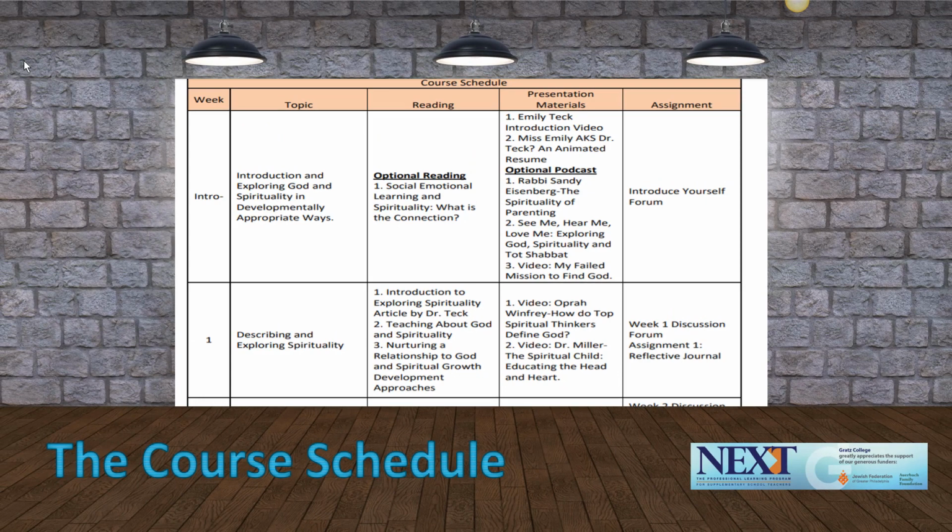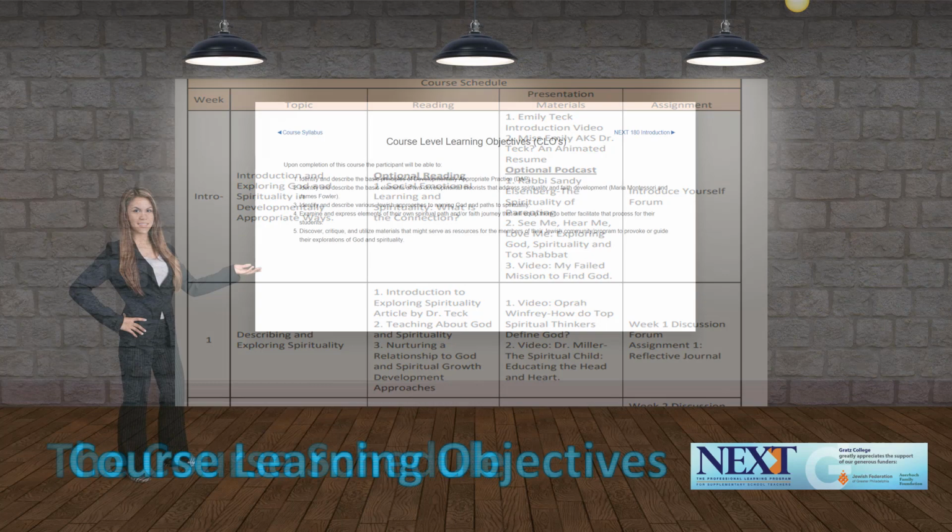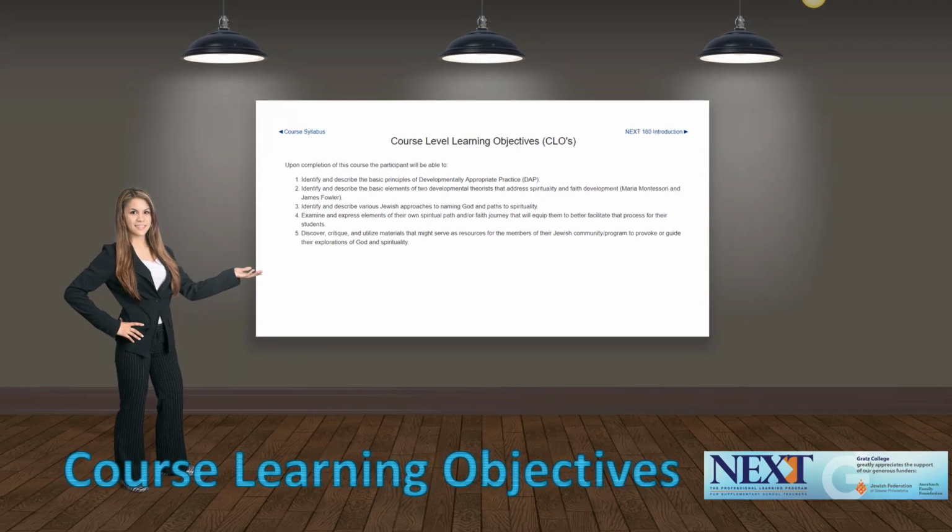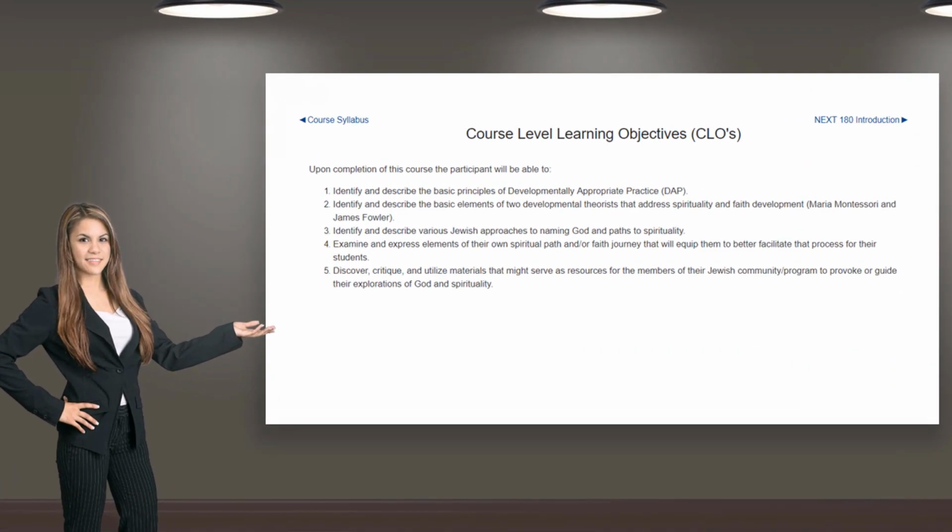So as you can see, if you look in the syllabus, you'll actually get to find out what you're going to be doing throughout the course. So take a look and it'll give you a little heads up as to what is expected of you from week to week. The course level learning objectives are the objectives that the instructor intends to teach you throughout the course. The assignments, the reading, the videos, everything that the instructor has assigned directly relates to being able to convey to you these sets of skills that you will be able to demonstrate by the end of this course. If you have any questions about your course level learning objectives, you might want to contact your instructor.